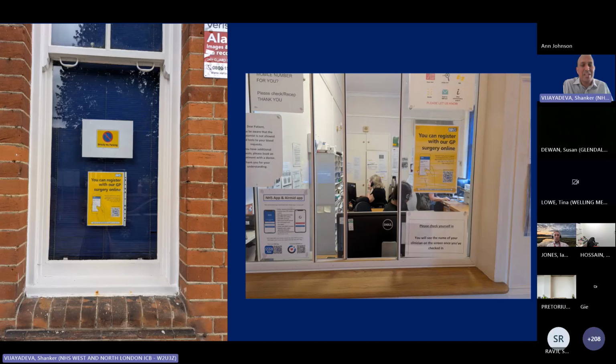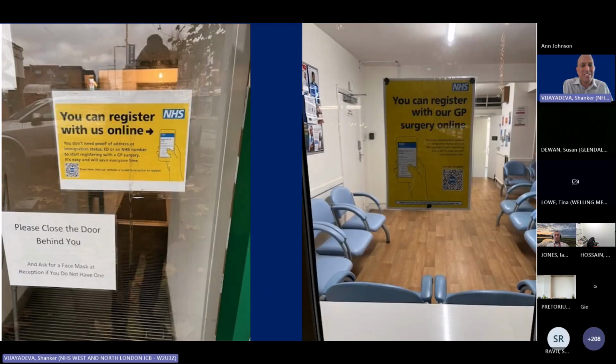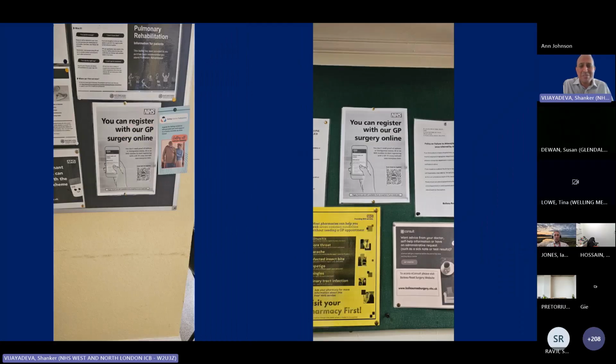So these are practices that are just going out and putting those old homebrew versions, version 1. And you can see they put it in the front doors, in the reception areas. Sometimes our practices don't have color printers. We're in the real world. We just do what we can do with the resources we have. People just assume we have things which we don't. So black and white, anything is an effort.